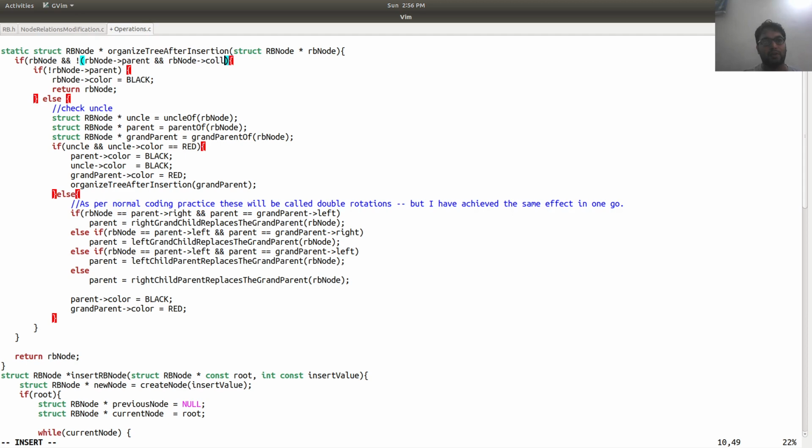Node color. Maybe I should move this parent over here.